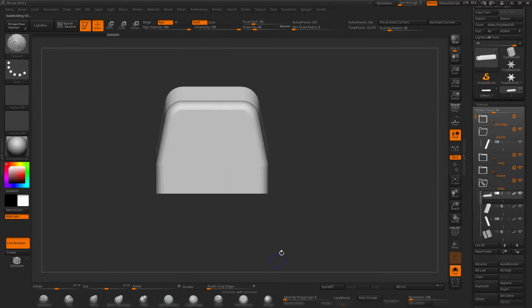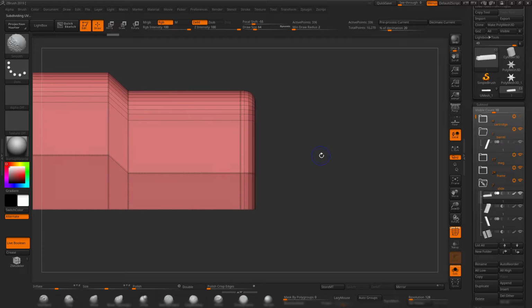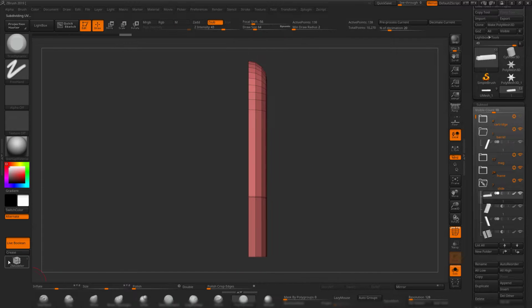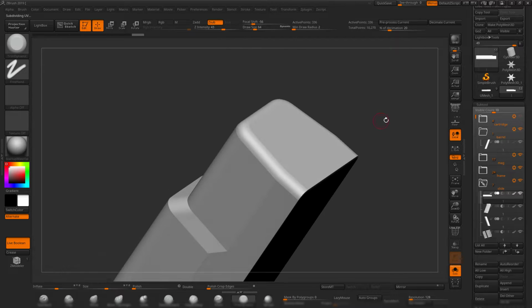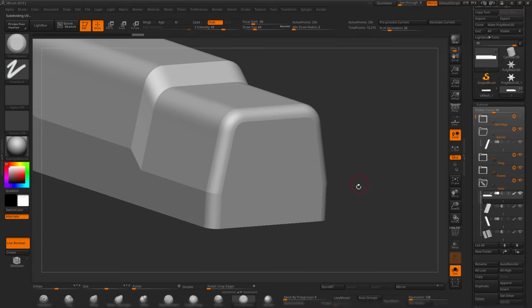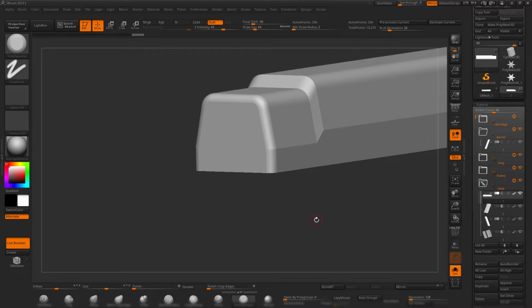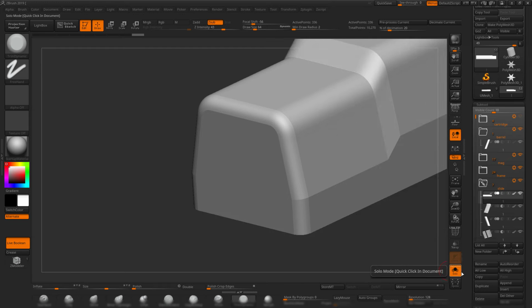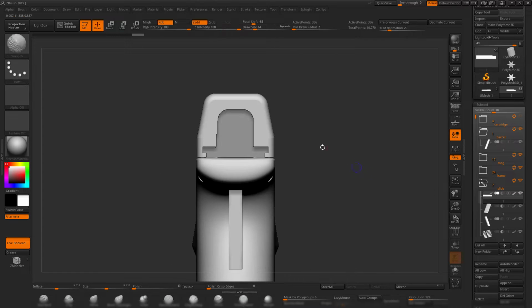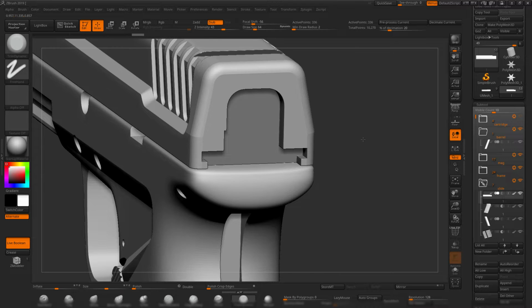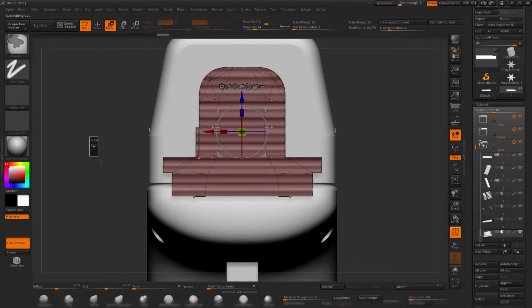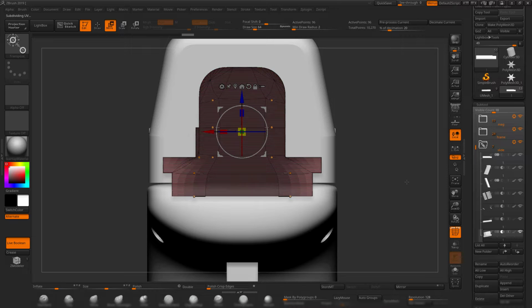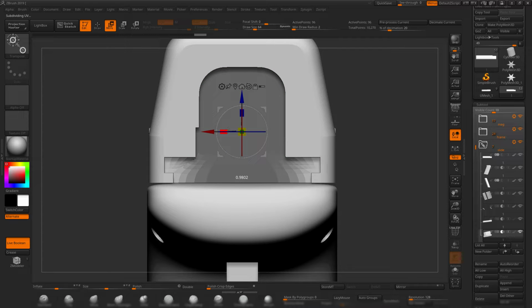Let's check it. No, well, I selected the wrong faces. Now there's going to be this edge. Yeah, you can see this really sharp edge. It will be gone anyways when I will Dynamesh the whole gun, but let's keep it like this for now. So it will be just a good indicator. As you can see right now, I'm not fitting that perfectly because I made this line. So select these guys and just scale them in just a bit like this.